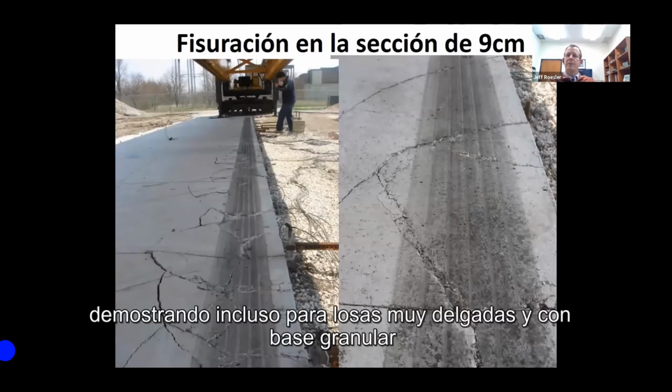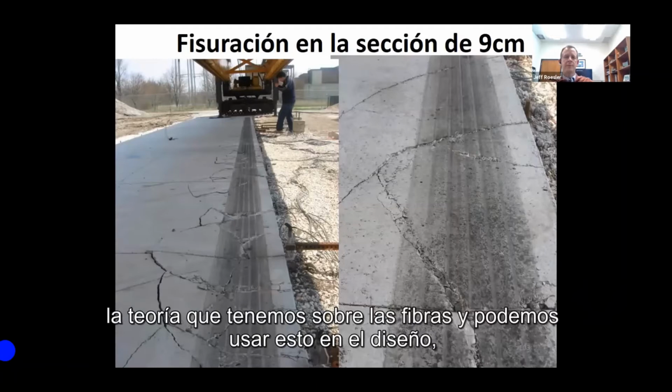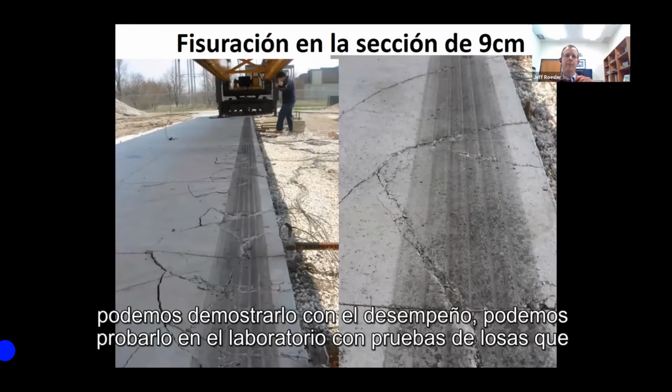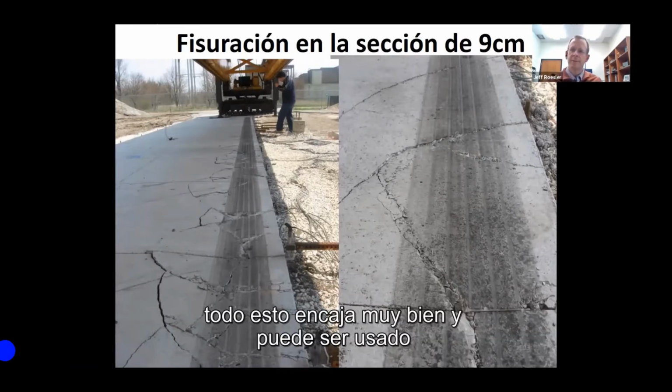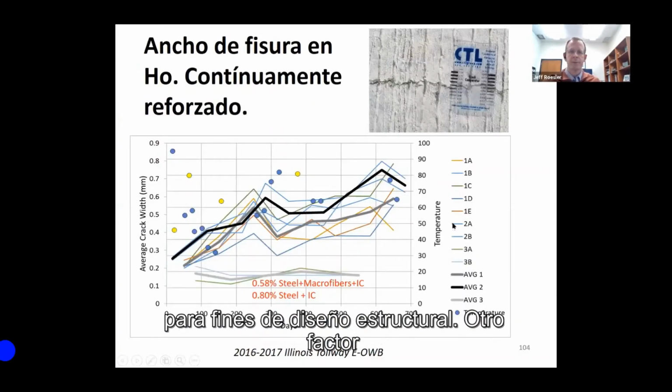So that particular test that we did with short slabs demonstrated, even for very thin slabs on a granular base, the theory we have on fibers, and we can use this in design. We can prove it in performance. We can prove it in the lab with slab tests, that all this fits together very nicely and can be used for structural design purposes.